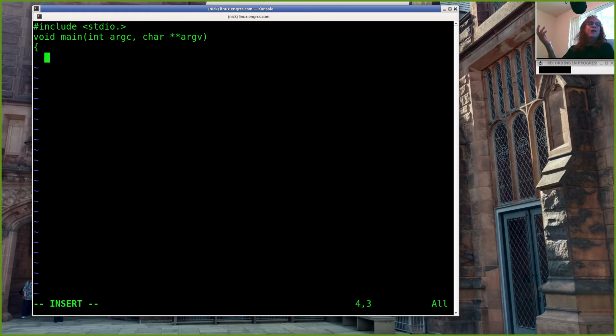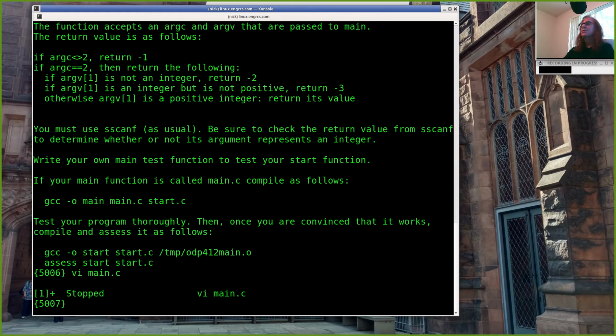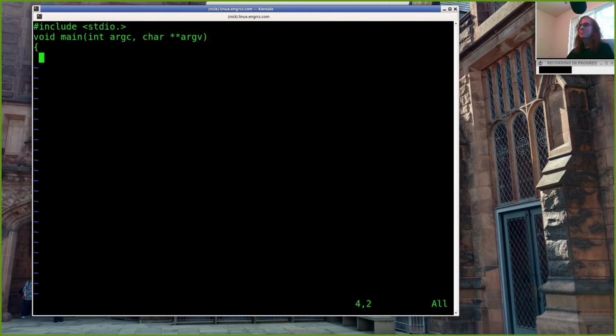And I'm just going to pass argc and argv to my function, which is called start. This is just not equal, so exclamation mark equal. Some languages you write it as a less than greater than sign. Just for debugging reasons, include standard IO in this stage.